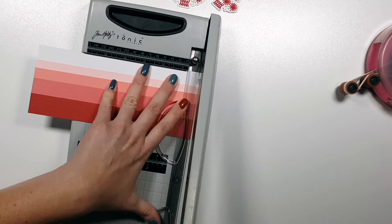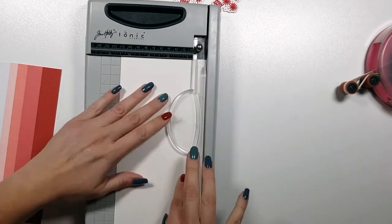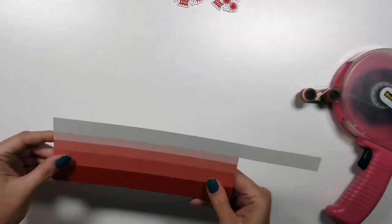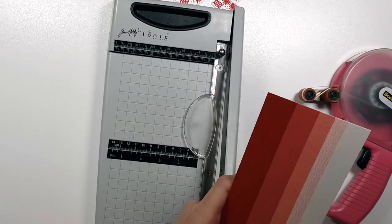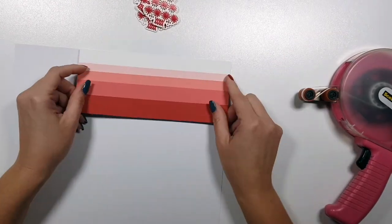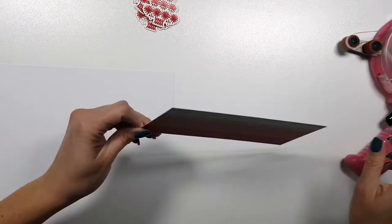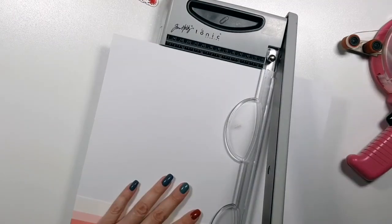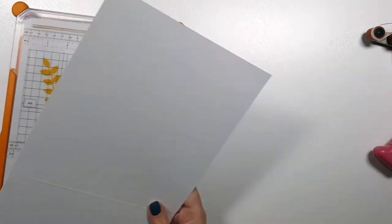I have not created my card base yet - I like to create my card front first. I will also add a white piece of cardstock here because I don't like the white of my card base, so I add a nicer brighter white, which is the paper I've used for the die cuts. This paper is from Alexandra Renke - it's her own brand of cardstock, a bit of a cream color, it's beautiful.